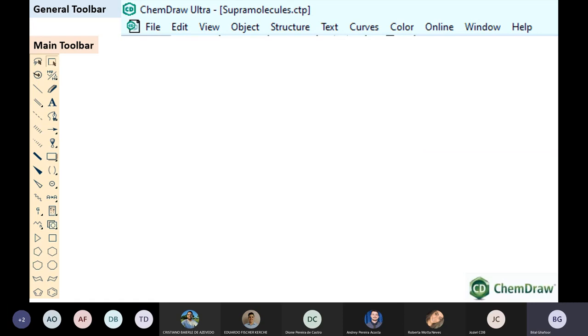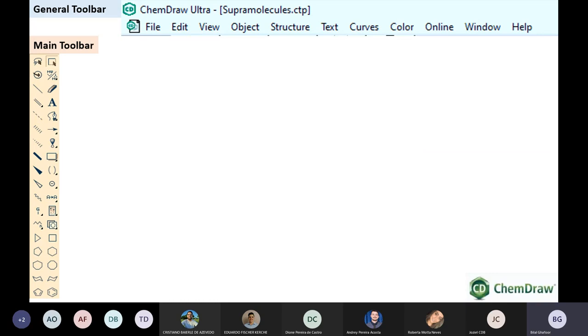So the most important thing about Chemdraw is to know what is available for our use. Apparently there are two important toolbars here. One is the general toolbar and the second is the main toolbar.